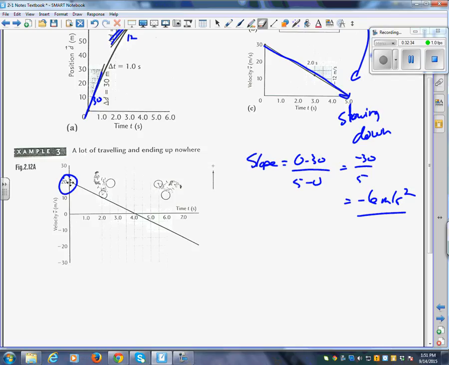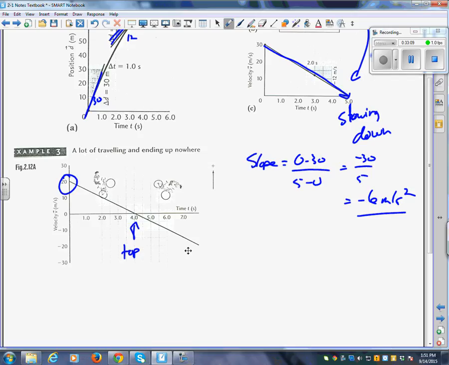Okay, so we're traveling at 20 meters per second. And as we go up the hill, what happens to bikes as they climb up hills? They slow down. At what time has this person reached the top of the hill? At 4 seconds, I think. They're at the top of the hill there. How can you tell? Because the velocity is 0. On the other side of the hill, what happens to their velocity? Well, it becomes negative. Why? They're going downhill.